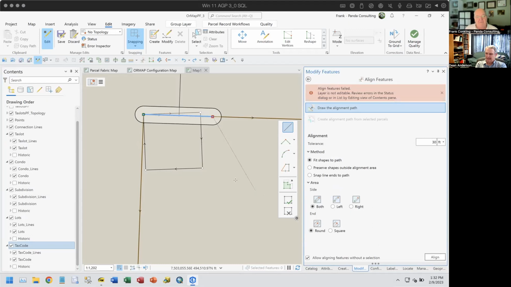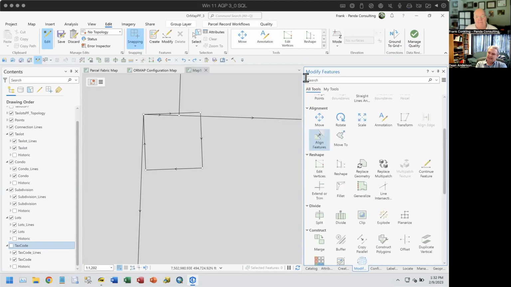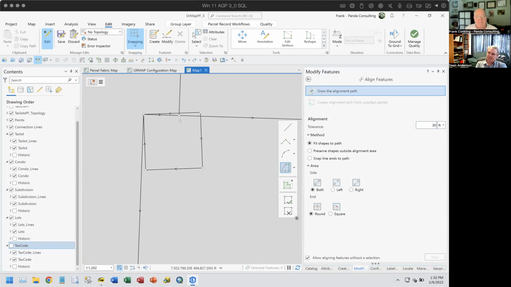Tax code. Tax code's a district. It's a district parcel type. It's administrative. Yep.